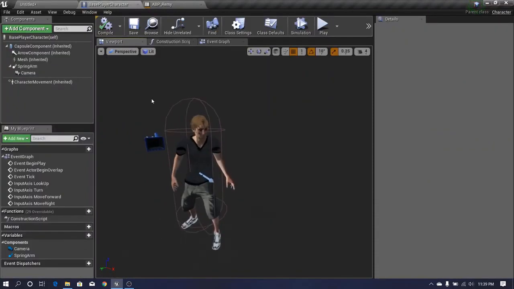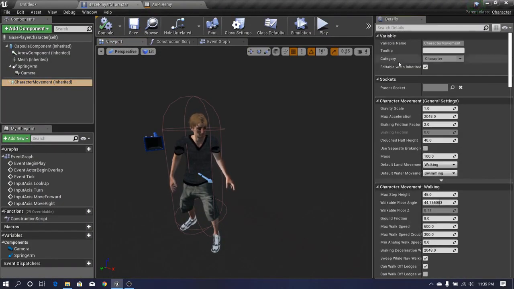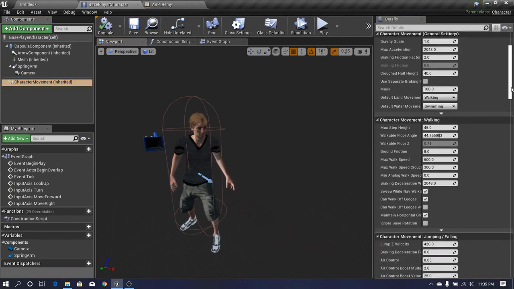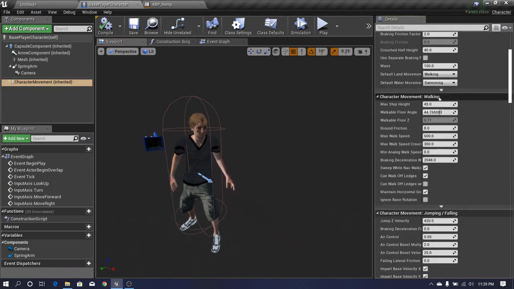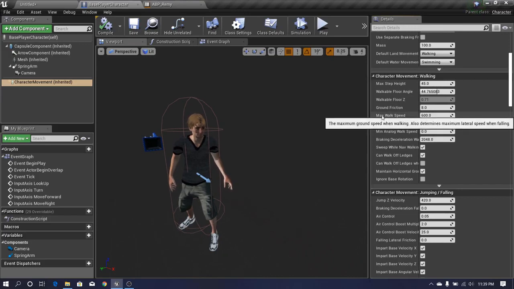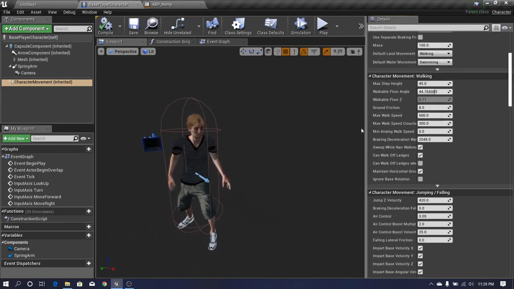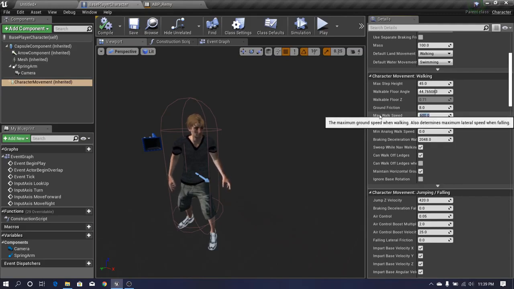I told you earlier we can set our character's movement properties by using this character movement component. So I will change my character's walking parameters. Like, I want to slow down my character, I want to move my character slowly. So I change this max walk speed value to 150.